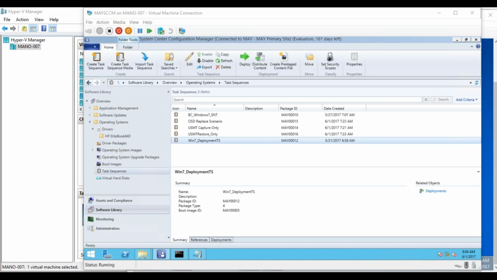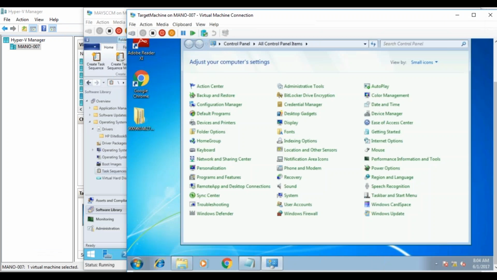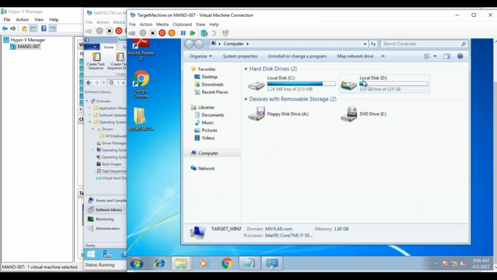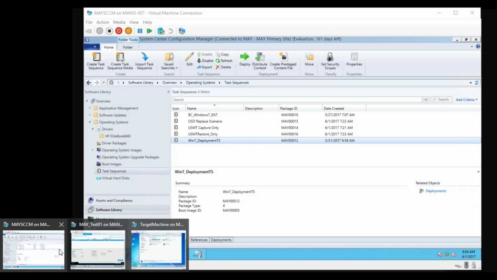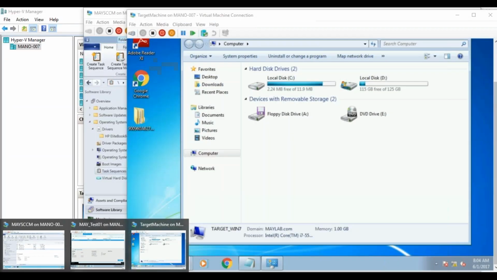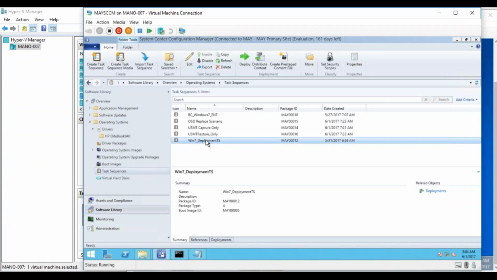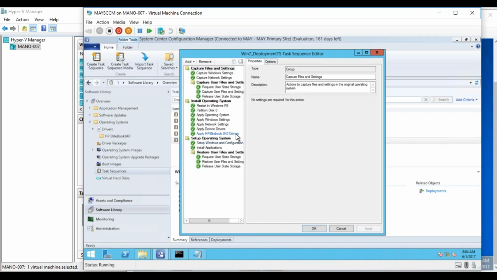As we can see, on this target machine we have a D drive, a different drive here, and C drive as a recovery partition. So in order to have a similar setup to the reference machine, the old machine, I'll go to the console. Let's change this task sequence itself. Even if it takes some 30 minutes, you guys have already left, so I'll just continue recording this particular portion.